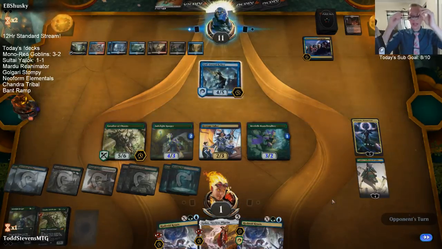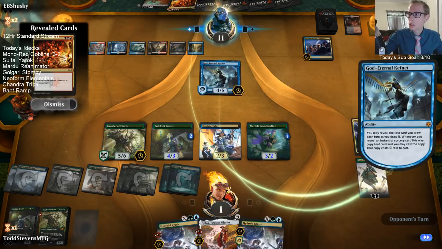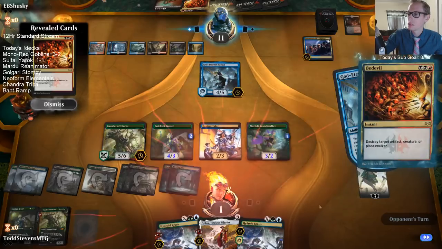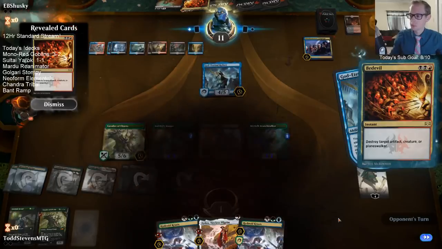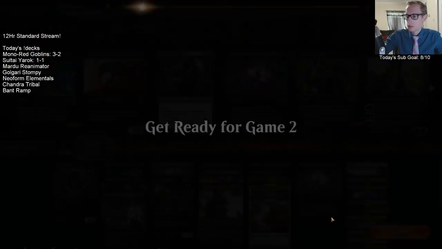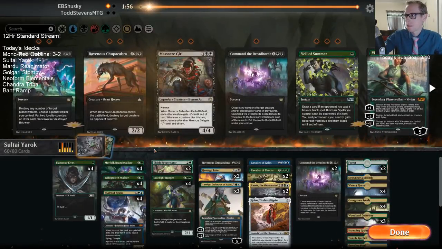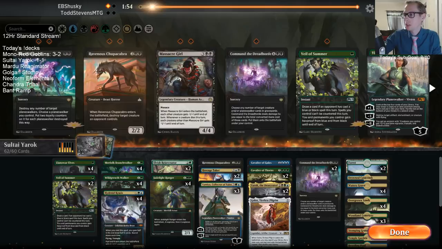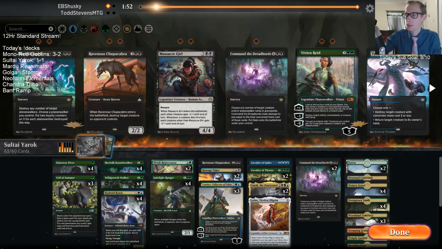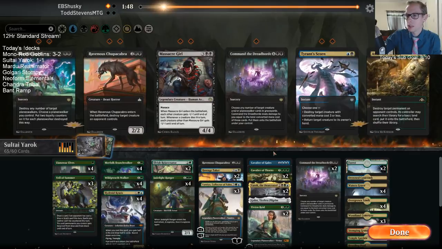So I'm not staying alive through a removal spell, no matter what I do. Alright, Veil of Summer. It's perfect. Vivians do a good job killing those flyers.